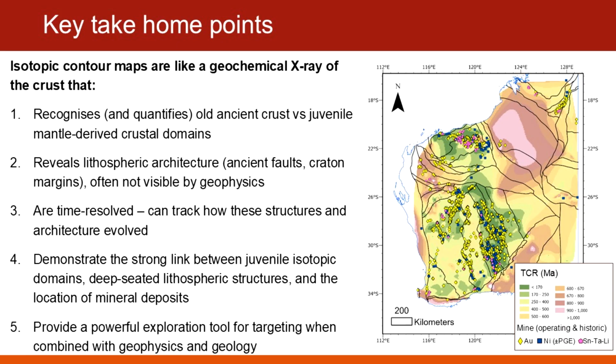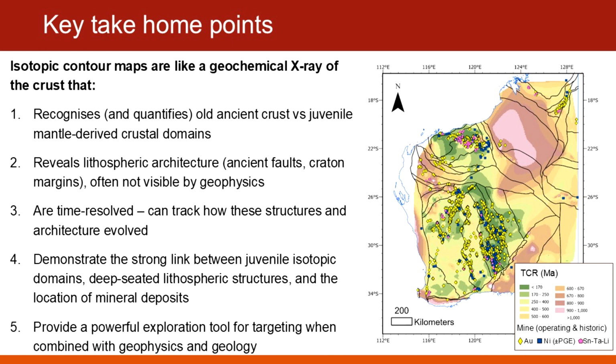And in this picture, in this map here, which is a crustal residence age map, which I'll explain what that means in a couple of slides, basically the green areas denote parts of the crust that haven't sat around very long, versus these pink and purples and even yellows are parts of the crust that have sat around for a very long time and been constantly recycled. So these maps we can use to reveal lithospheric architecture.